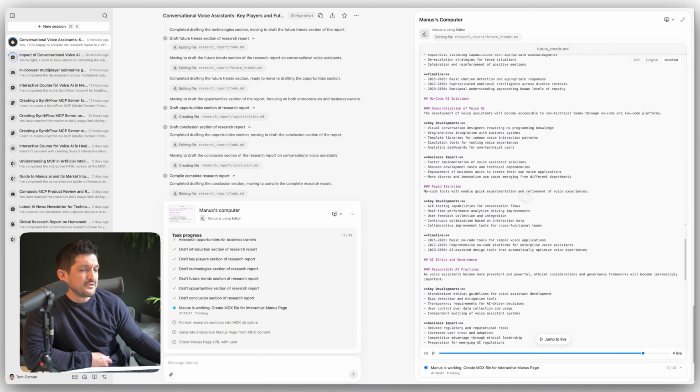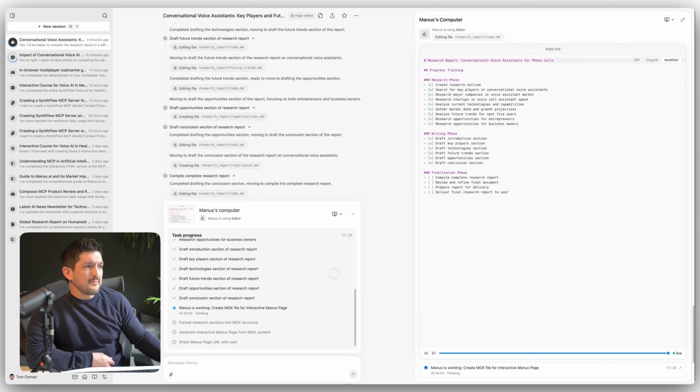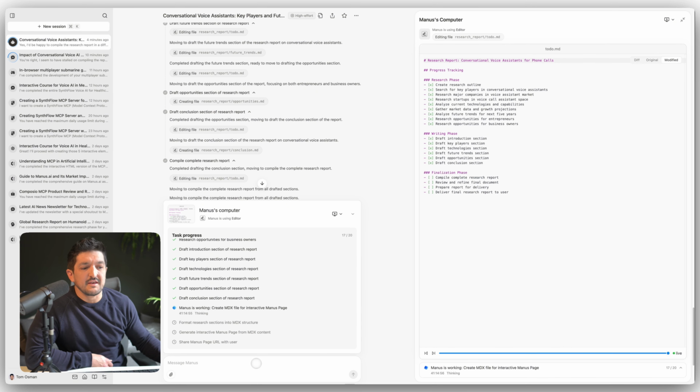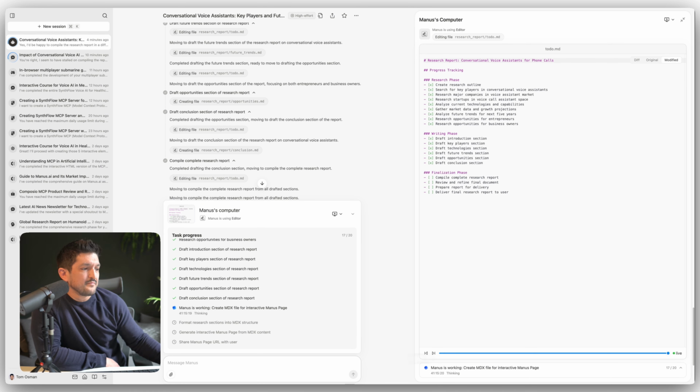So what I actually might do here is once this research has been compiled, I might actually go back into this and give it another message, because you can do that. I could give it a list, say, this report seems really good. Can we include something like Synthflow, or we could give it a list of the companies you want to cover rather than just letting it scour the web and pull in anyone's. You can give it a list of companies that will go and research them, you can compare them, etc. So if you wanted to get more granular, you can do that too.